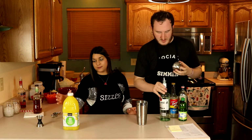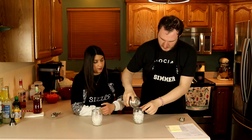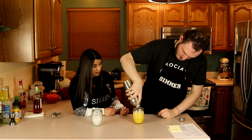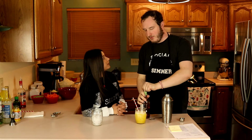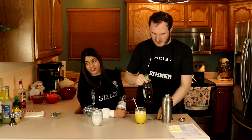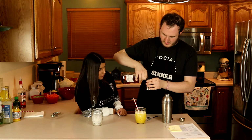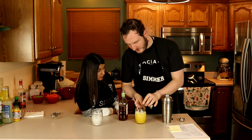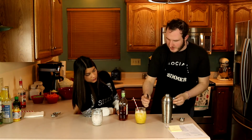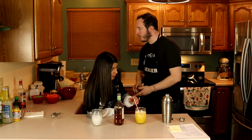We already added the pineapple. Yep. Did we? You did. Okay. One more thing you gotta do. The last thing you gotta do for a Mai Tai is float some dark rum on top. So I'm gonna pour 1 ounce. Try not to make a mess. I'm just gonna pour it over the back of the spoon here so that it floats. It's a little hard to see because normally when I use dark rum, I use a much darker rum. You can stir it in if you want, but that's it.